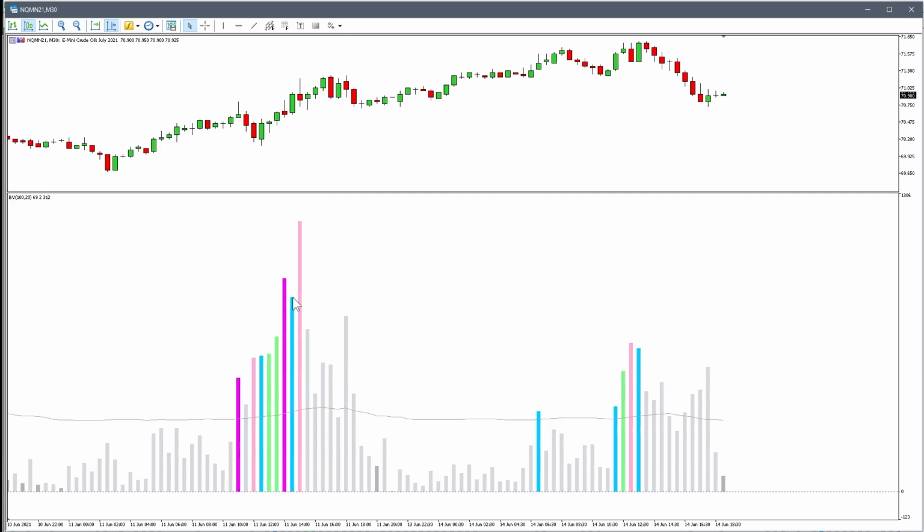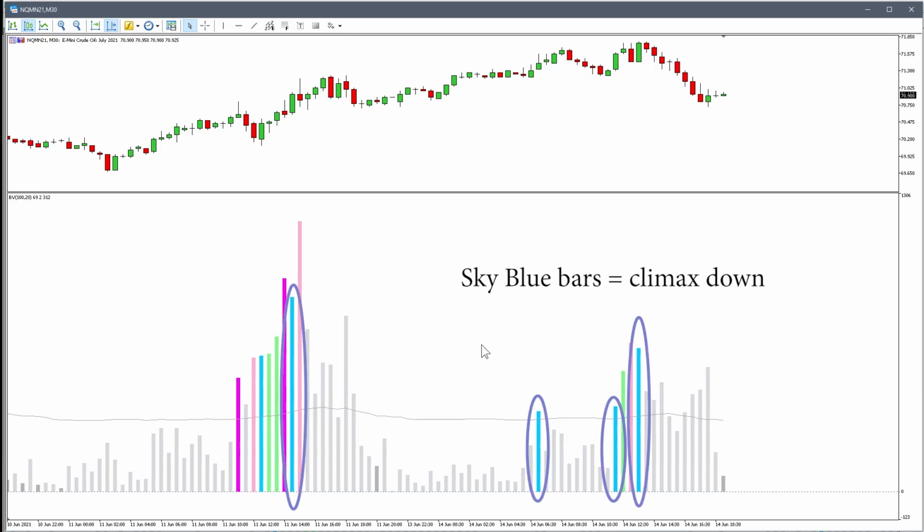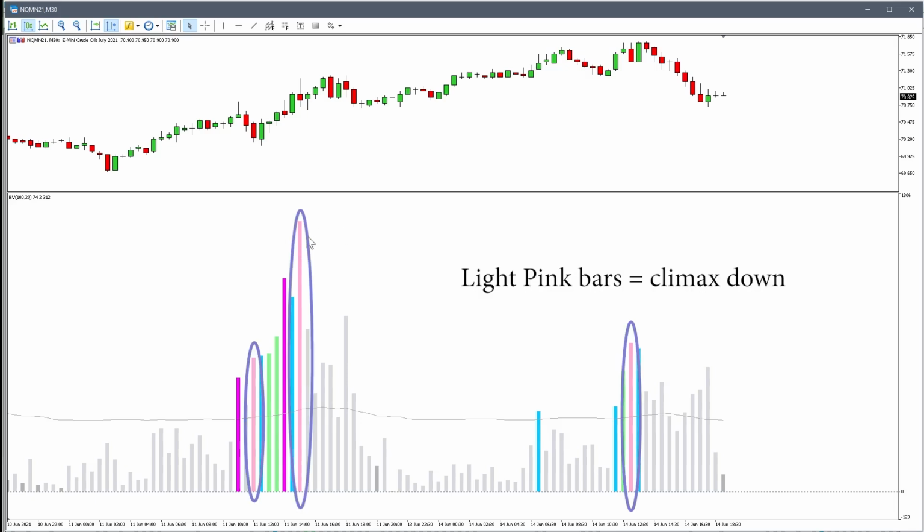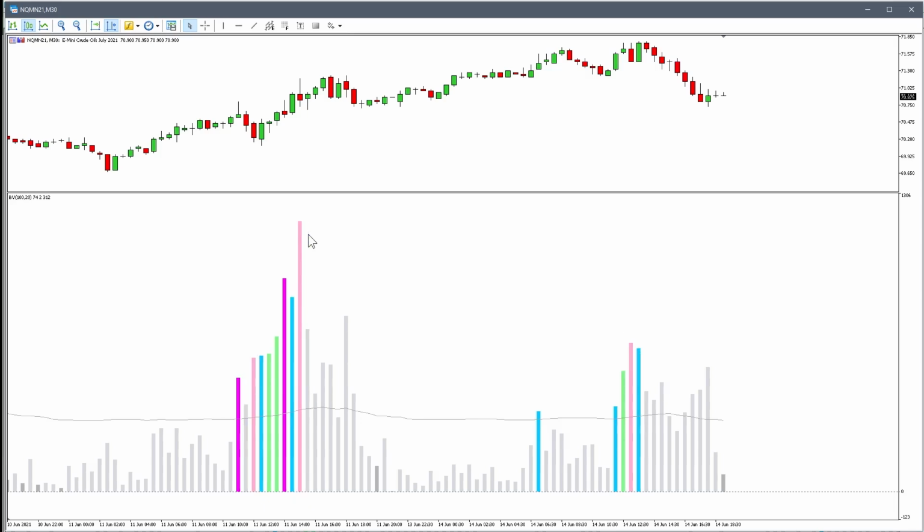The next condition is volume climax up. On Blahtech better volume, this is marked with our bicolor, which is sky blue. This one is self-explanatory. It means that there is a lot of volume with a lot of movement, and the buyers are winning. Then we have the exact opposite, volume climax down, in the Blahtech sell color, light pink. It means sellers have taken over and they're coming into the market with significant force.